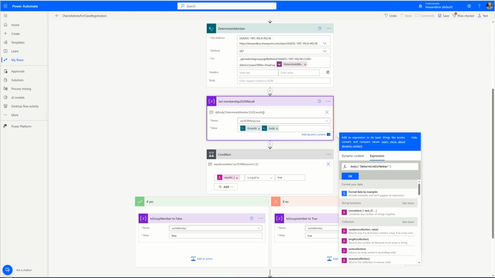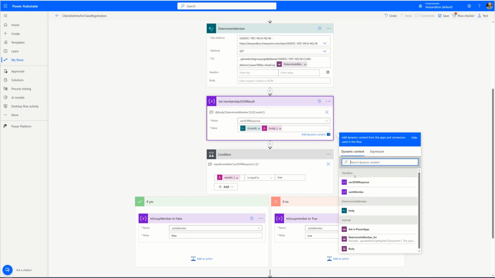It goes question mark, square bracket, single quote, B, go outside of it, same thing, square bracket, single quote, results. And when you're done, you hit OK.